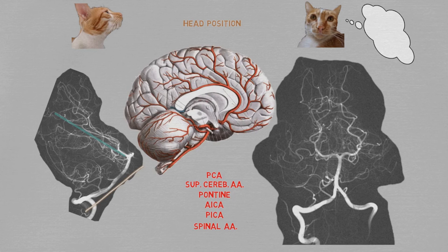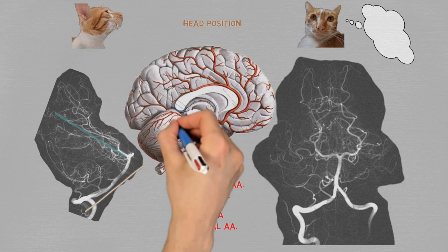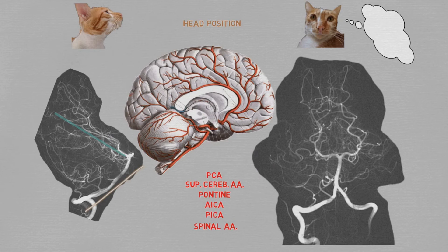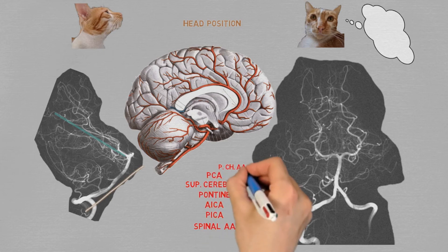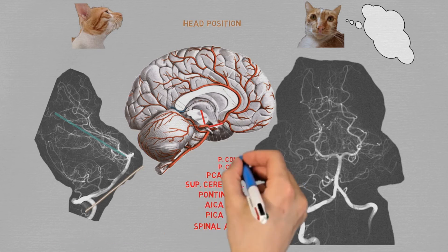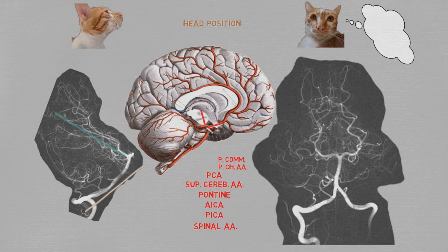The posterior cerebral artery first supplies the medial surface of the temporal lobes and then goes towards the calcarine sulcus, running on top of it and supplying the occipital lobe. The PCAs also send off posterior choroidal arteries, which supply the choroid plexus for the inferior lateral ventricle and the third ventricle and their adjacent structures — which notably includes the thalamus. Most importantly, they each have a posterior communicating artery that connects them with the ends of the carotids, and this closes the circle of Willis.